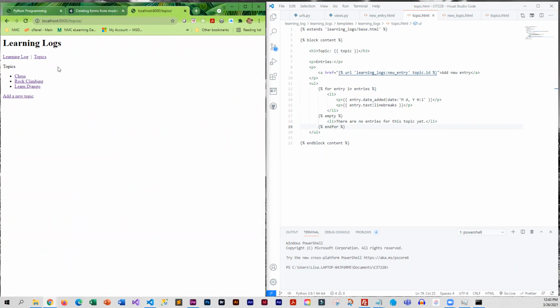Let me reload here. Okay, so I have no entries for this. Add a new entry and let's see. What have we learned? We're going to learn how to use the login system.